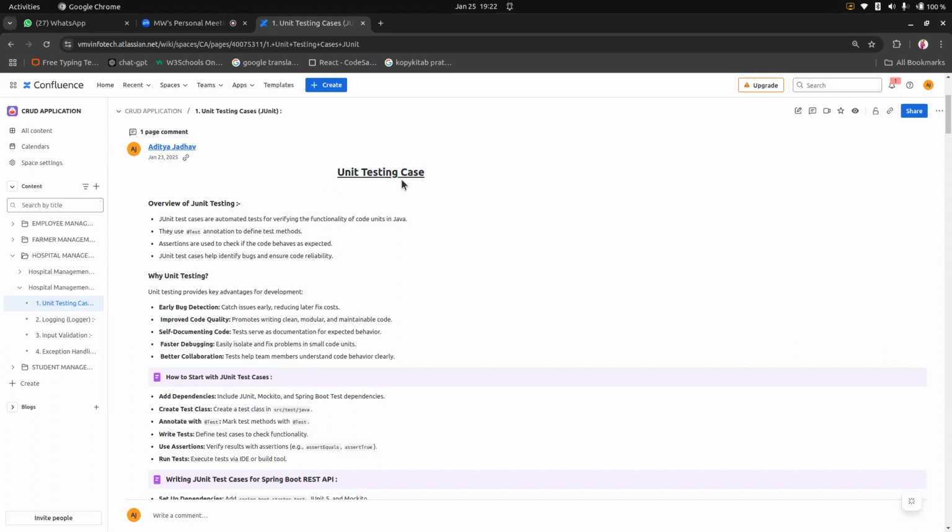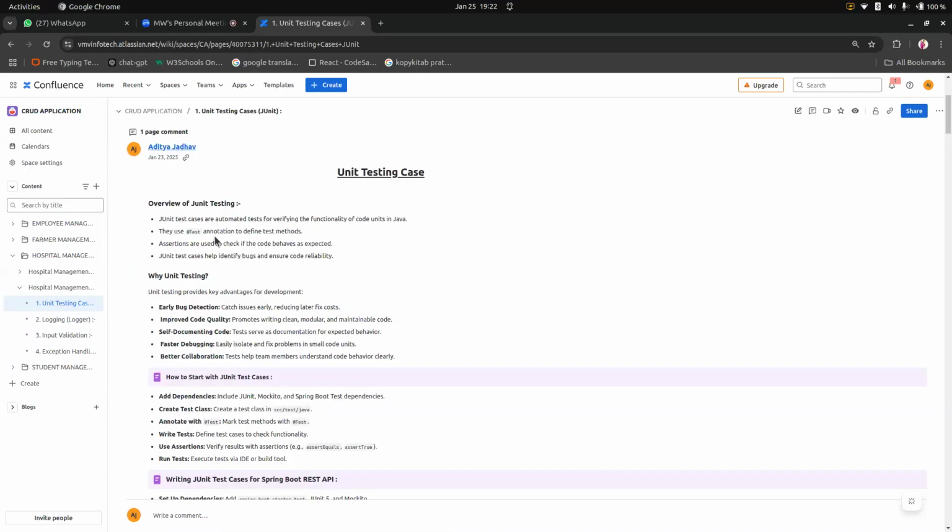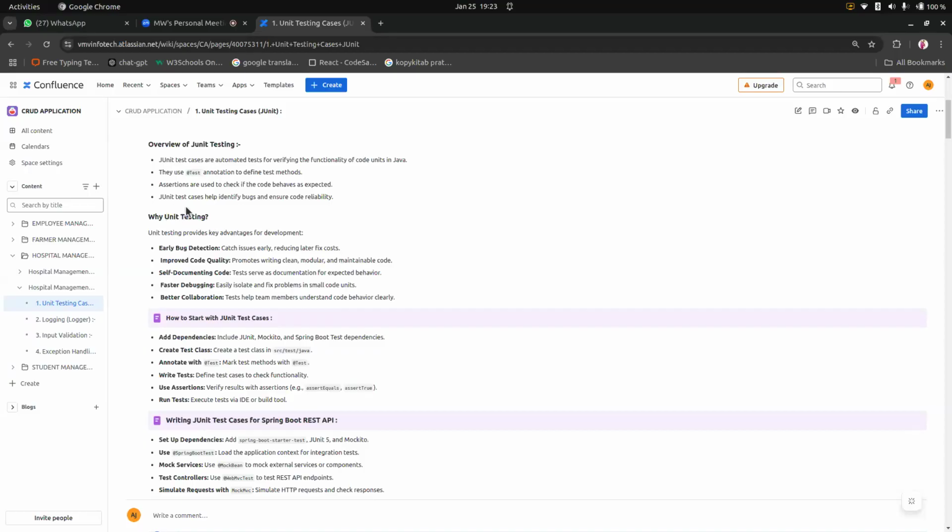JUnit test cases are automated tests for verifying the functionality of units of code in Java. In unit test cases, we use annotations like @Test and assertions to check whether the code behaves as expected. Unit test cases help identify bugs in your code and improve reliability.